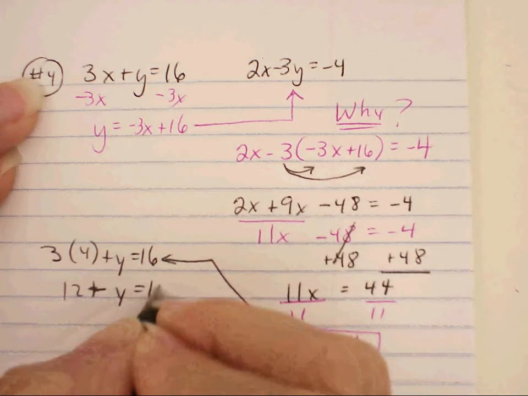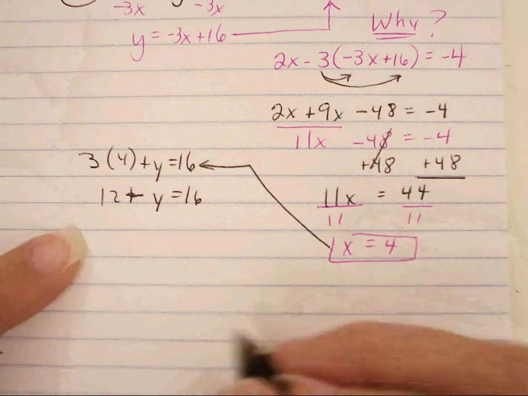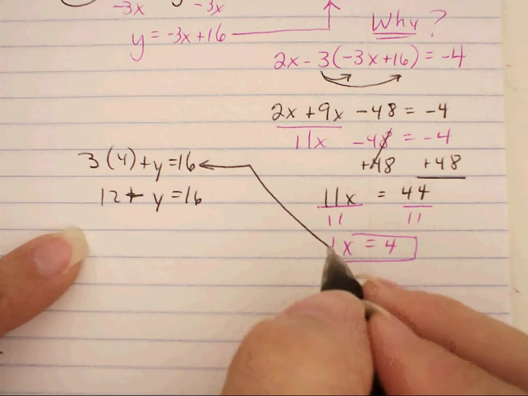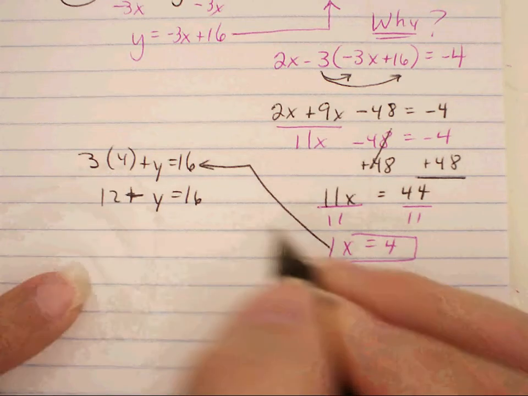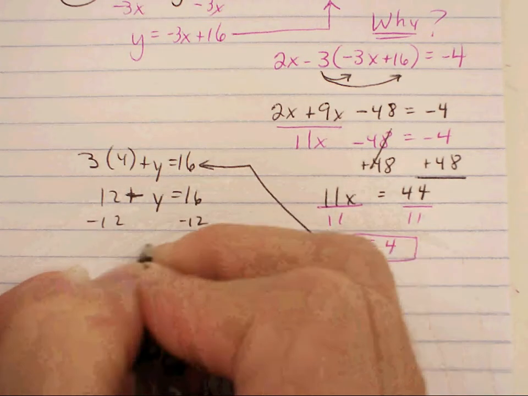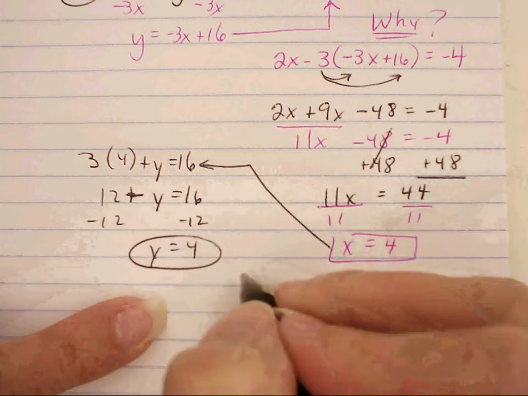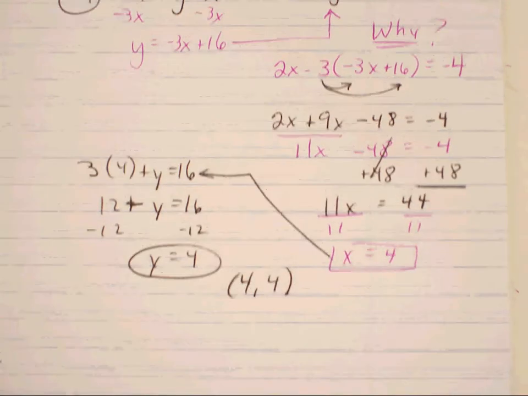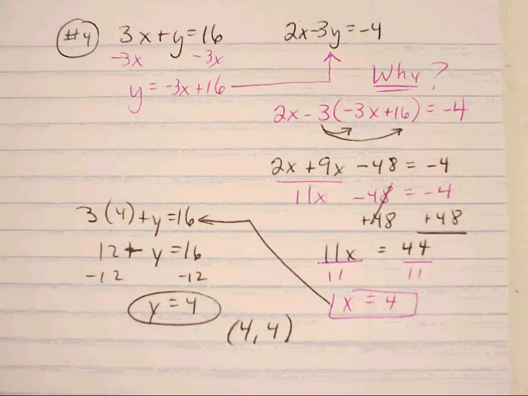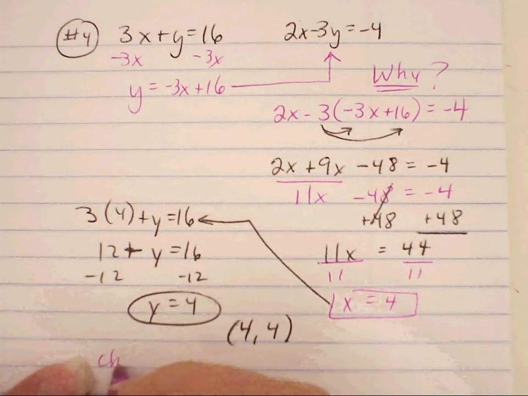We've done all this work, and how much of the answer do we have? Half of it. And then what do we do with x equals 4? Which one do you want to use, Harrison? I don't care. y1 or y2? All right, so let's go back to y1 and back substitute. 3 times 4 plus y is 16.